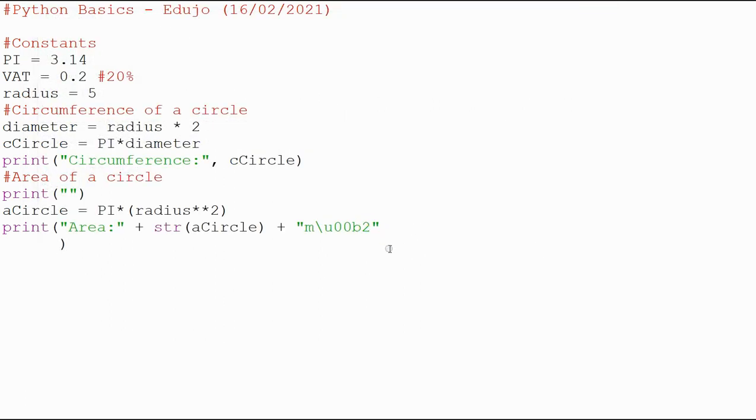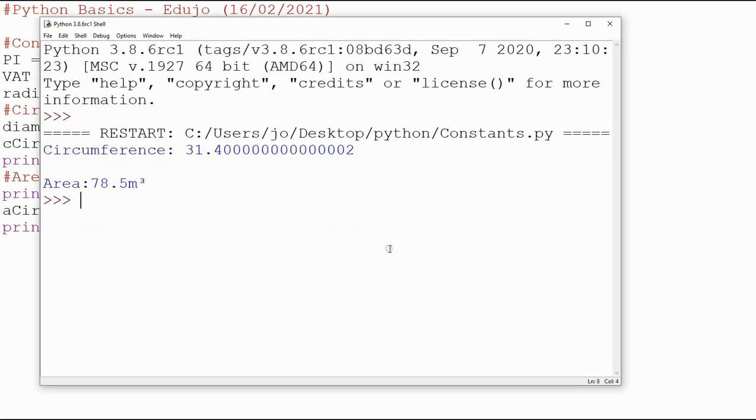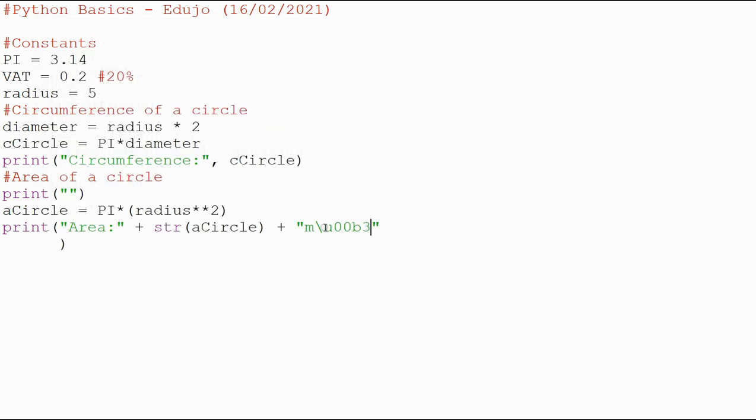If you wanted that to be, let's say it was volume, you could change that to a 3, F5, enter, and you have the little 3 for cubed or whatever that is. This code here only works for squared and cubed, the 2 or the 3. It doesn't work for anything else. I'm afraid there are different codes if you wanted other superscripts. So this is quite important for you to remember if you want to do that. You could just say it was millimeter squared or meter squared, but I like that little code. I use it quite a lot. So that's like an added bonus.